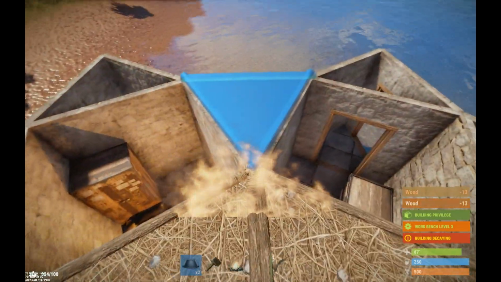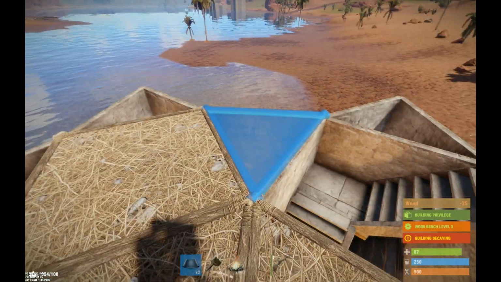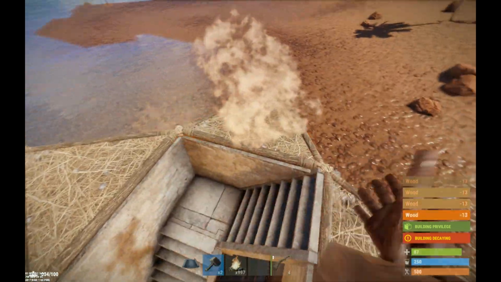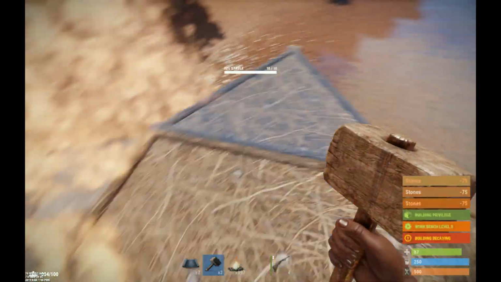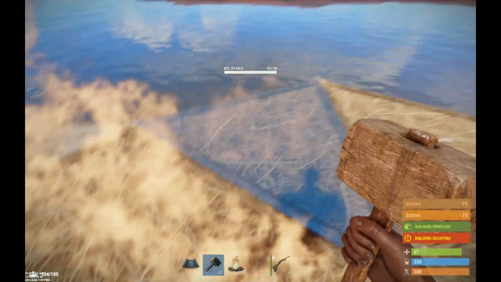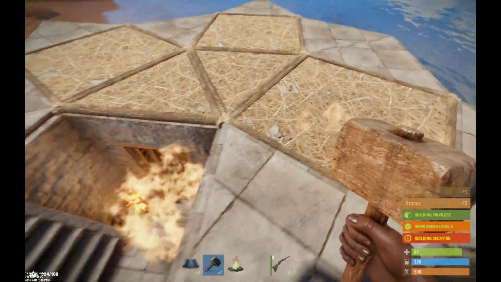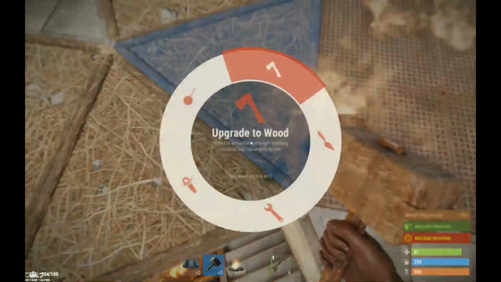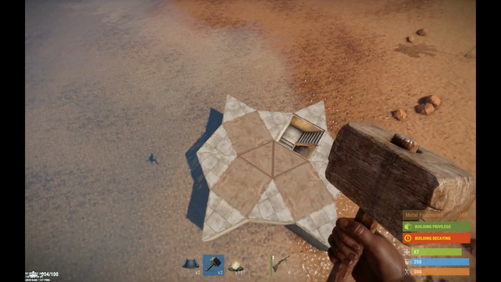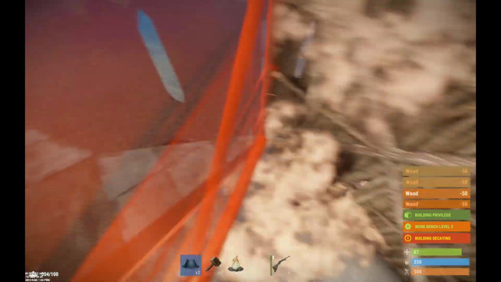So we're going to place all the floors, obviously, like this, and upgrade the outside ones to stone, so the ones that are above the honeycomb. So all of them, leaving the 4 squares, 1, 2, 3, 4, but there's only 3 that you can upgrade, and 2 triangles in the middle to upgrade to sheet metal. Stone walls, stone floors at the top, at the bottom.